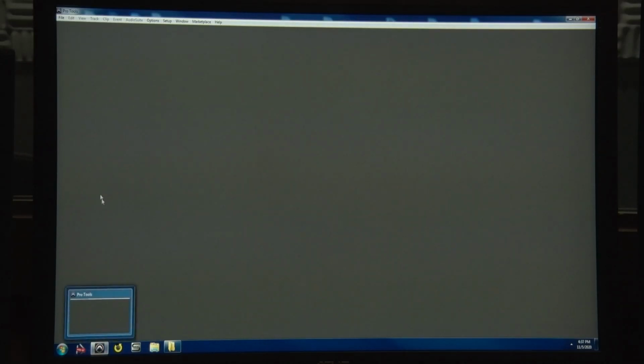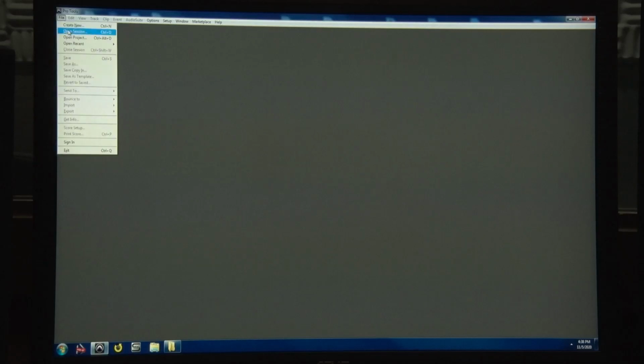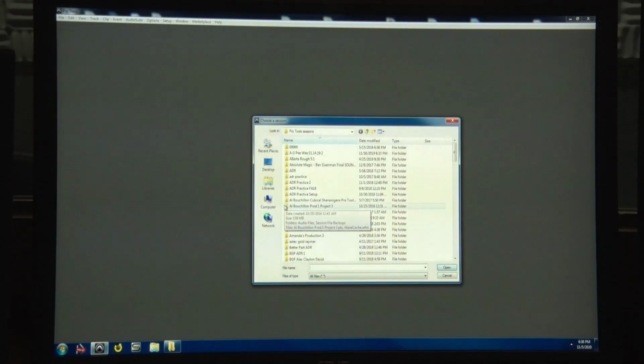I'm in Pro Tools, and what I'm going to do, you might think you would create a new session and try to import your audio or something like that, and there is a way to do this that way, but the easiest way to get started is to go File, Open Session, and I'm going to find that AAF file I created and tell Pro Tools that that AAF file is a Pro Tools session. And so what it's going to do is it's going to take all that information about the sequence and how things are supposed to be put together and create tracks with all of that and bring in all the audio and put it all in the right places.